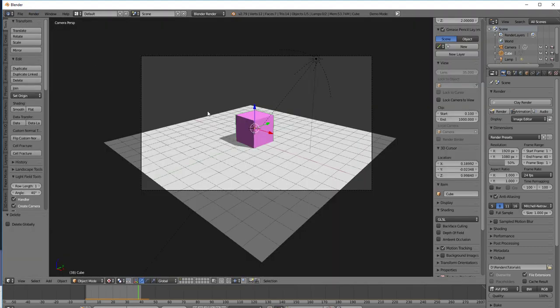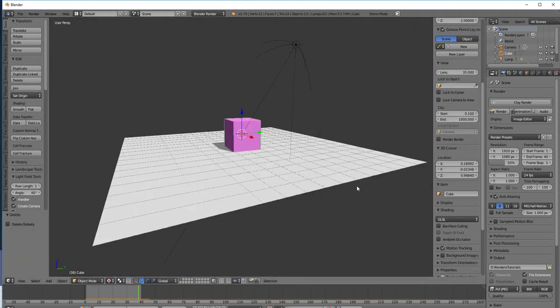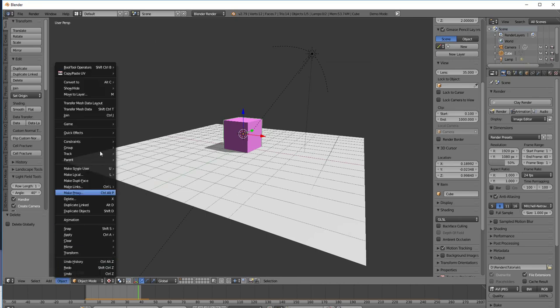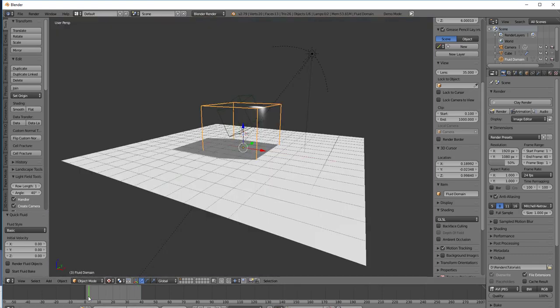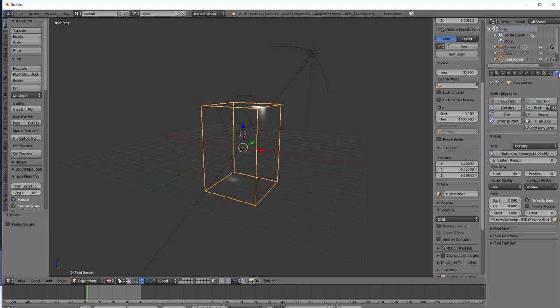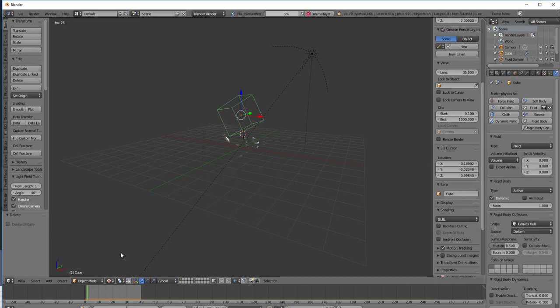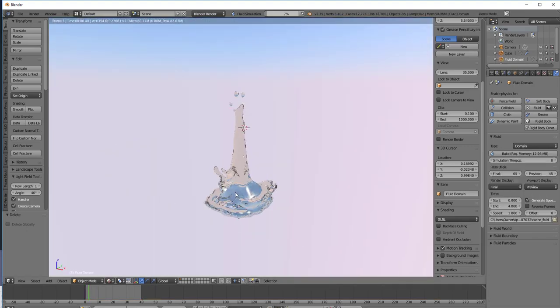And in the next video we'll be covering fluid animations. Something like this. Where if we bake it right now, we'll have fluid and it'll fall.